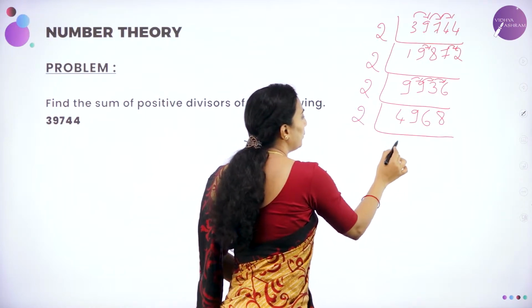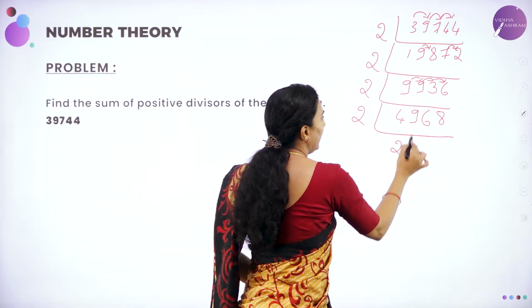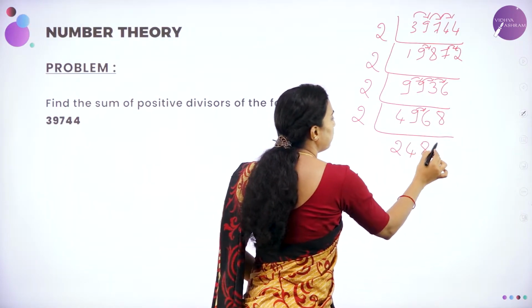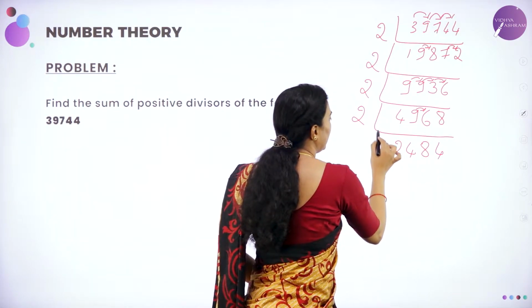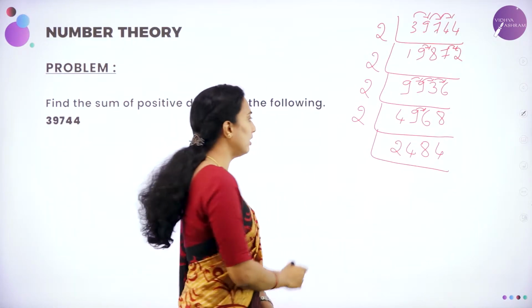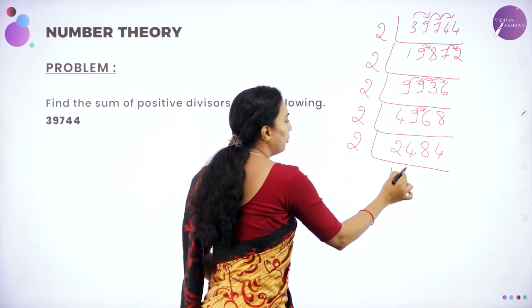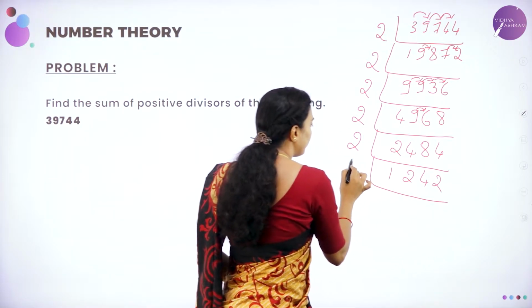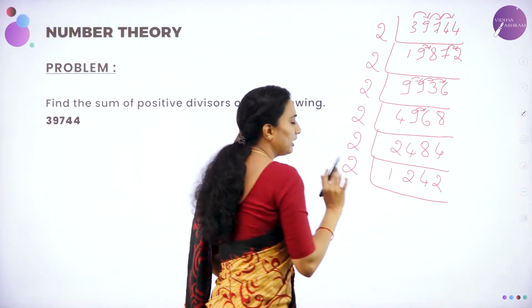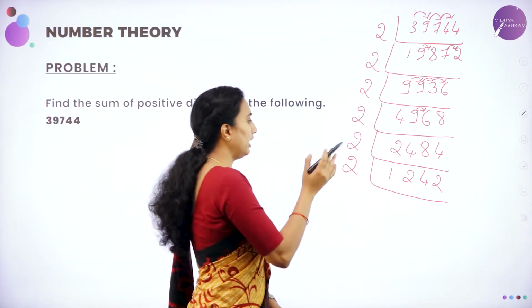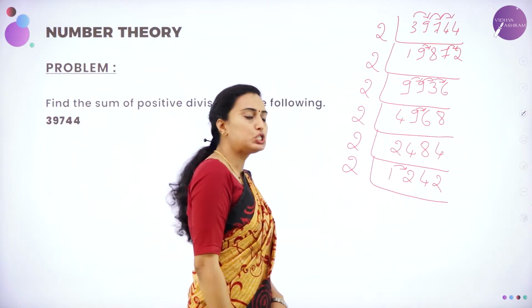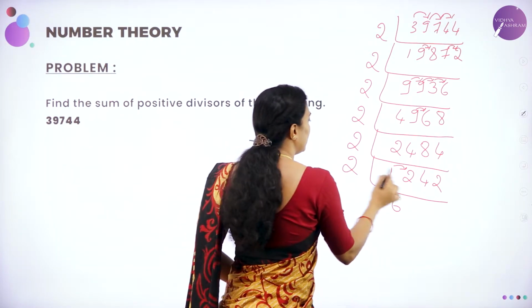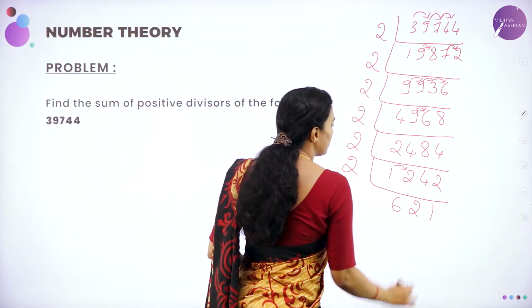So 2 2s are 4, 2 4s are 8, 1 is carried over. 16, 2 8s are 16. Again 4 means 8, 2 4s are 8. Again the number is ending with 4, which is even. So 2 1s are 2, 2 2s are 4, 2 4s are 8, 2 2s are 4. Again 2. 1 cannot be divisible by 2, so you are going to take the carry over, which will become 12. 12 will be divided by 2, it will become 6. 2 6s are 12. Again 2 2s are 4, 2 1s are 2.